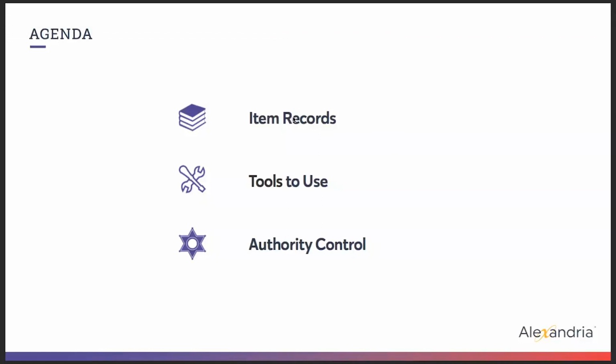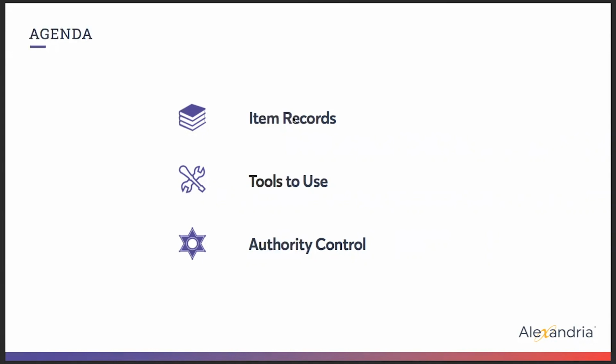So the first thing though, guys, is I do want to address the big elephant in the room. And this is the fact that the library world has changed over the last few years with things like AACR2, RDA standards, and all of these new things that have been implemented. All we do here at Alexandria is we try to keep up and make sure that our program is working around those new standards. And we realize that maybe this information might not have got passed along. So that's what we're going to do today. We're going to explain some of these things to you, get a little bit more in depth with the item records themselves, and then we're going to show you how to better manage them.